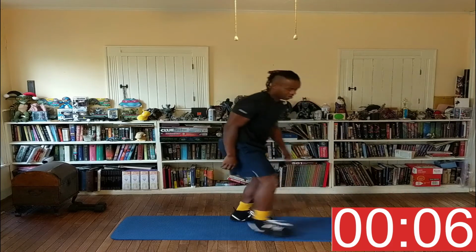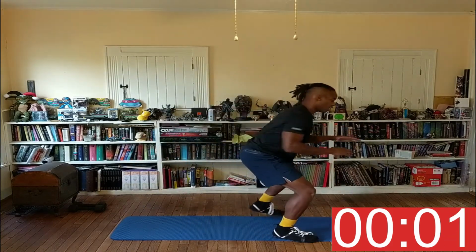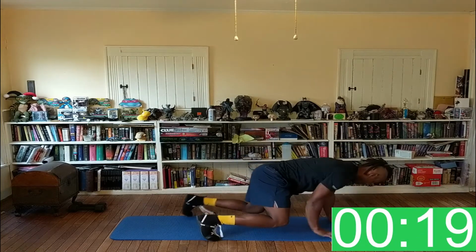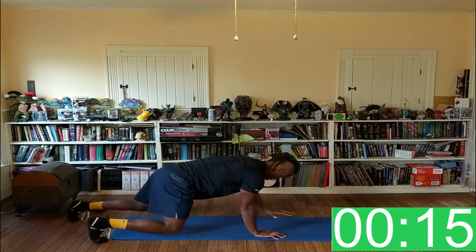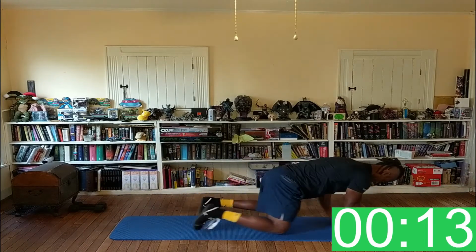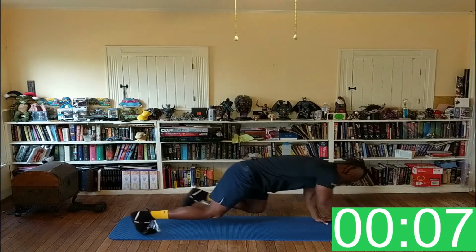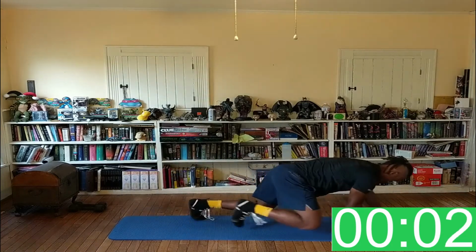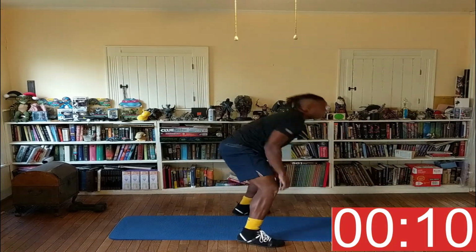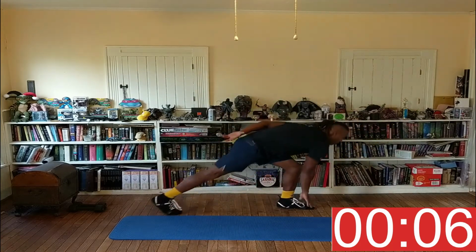So that's essentially about 3 steps forward in your low bear crawl. You can go ahead and keep this in a duck walk, maybe to the edge of your mat. But otherwise, you want to keep those knees hovering off the ground, walk it back, and then walk it forward. There you go. As one hand moves forward, the other leg moves forward, the other knee drives forward as well. Keeping this going for 7 more seconds, and then we're jumping into your reverse lunge with a kick through in 3, 2, 1. From here, you're going to step back into that reverse lunge and kick through.